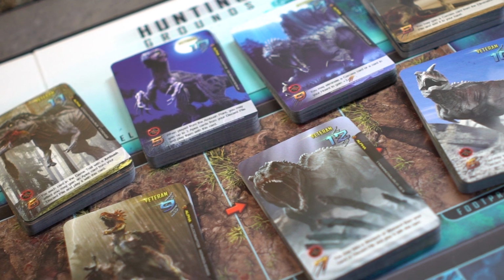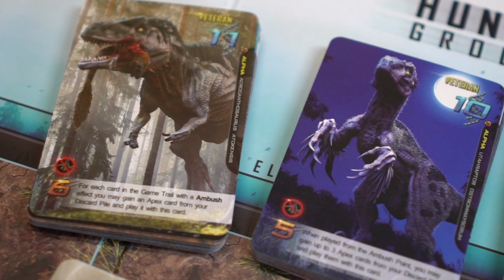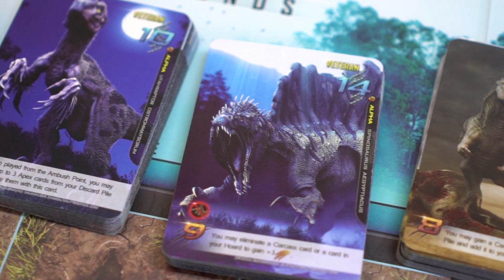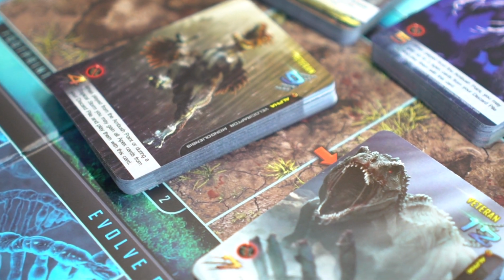Let's talk about the Apex decks. The game comes with 7 Apex Theropods for players to choose from: Acrocanthosaurus, Utah Raptor, Spinosaurus, Giganotosaurus, Velociraptor, Tyrannosaurus, and Carnotaurus. Each deck is made up of a couple of types of cards, the first being the Alpha cards.